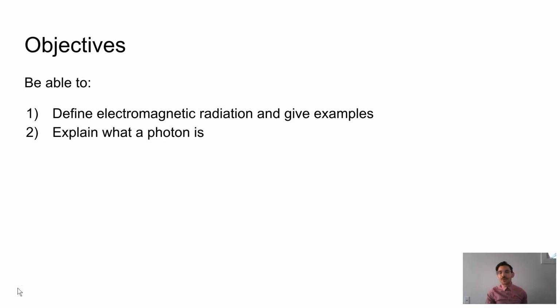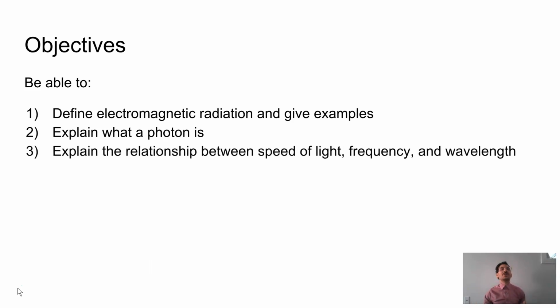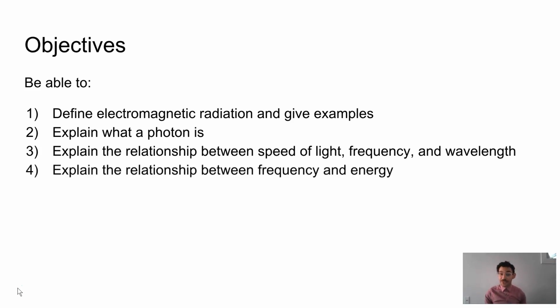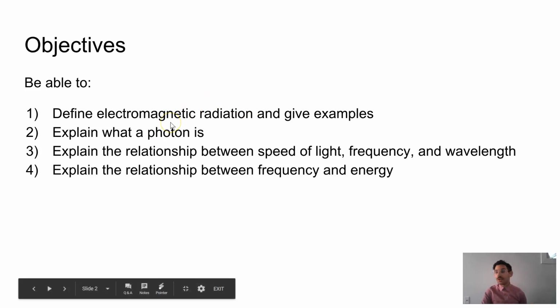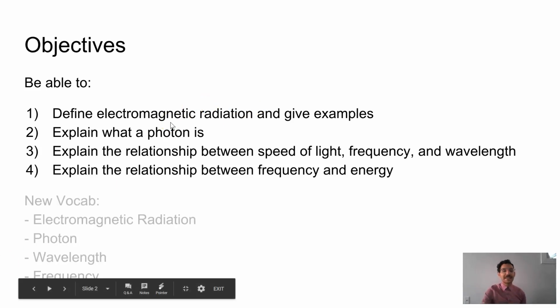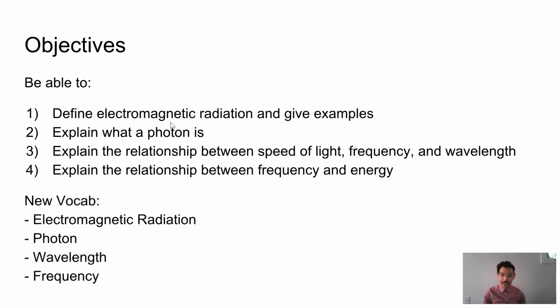I want you to be able to explain what a photon is, and I want you to know that there is a relationship, and be able to explain that relationship, between the speed of light, frequency, and wavelength, and also the relationship between frequency and energy. And this is for electromagnetic radiation. Holy cow, that's a lot of stuff. Let's get rolling. Here's some new vocab.